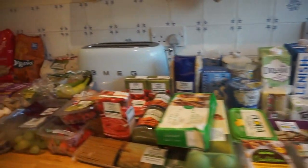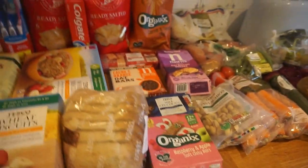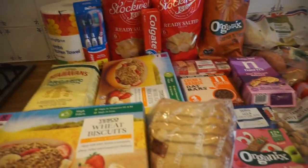This week is a Tesco food haul. It came to about £75 and I really hope that you enjoy seeing everything that we've got this week. Here is everything that we have bought. It is slightly depleted because I'm filming this on a Sunday and it actually came on a Friday. Usually I film on a Saturday morning but I couldn't yesterday, so there are a few things missing but I will explain as I go through.